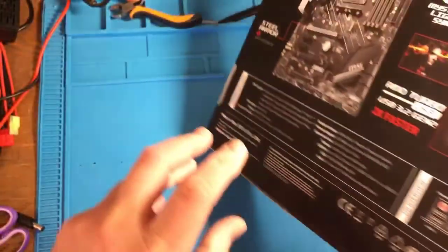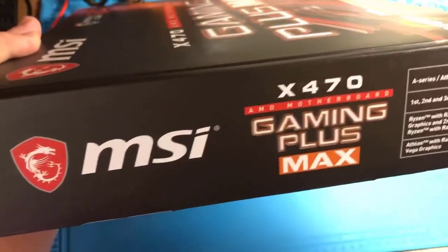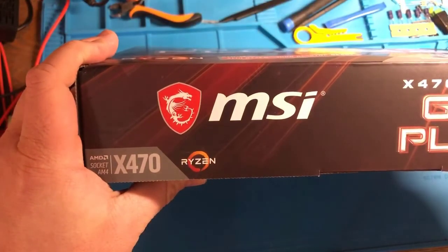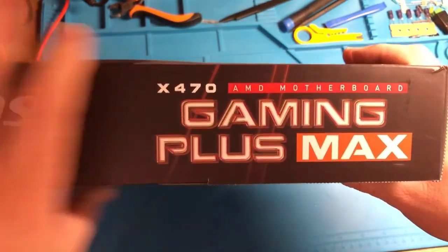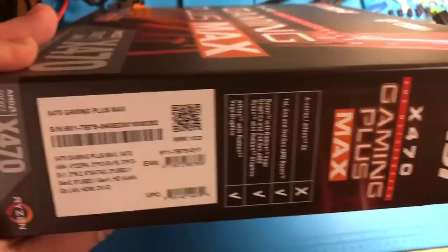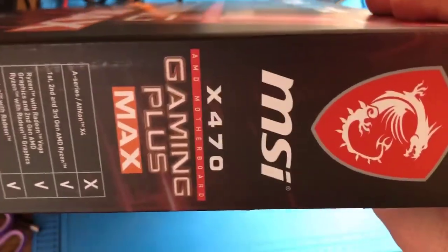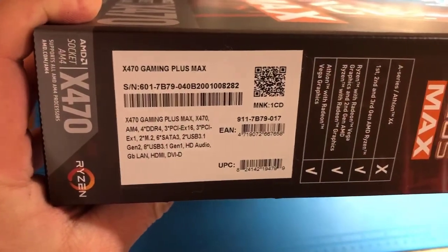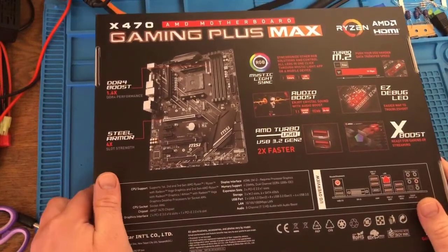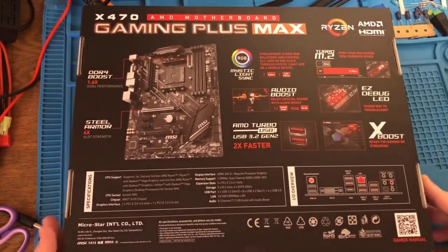Here's kind of all the sides of the box. That's different language warnings and whatnot. Let's turn that around. Now, I'm gonna open these up and take a look at them and get the manuals out and stuff like that, but until it's actually time to sit down and do the build, I'm gonna keep everything in their boxes. I do wanna take a look at everything though. I'm gonna have a little trouble fitting this whole thing on camera. Oh, we already saw that side. Let's look at the back. This light is not my favorite that ever was or will be.